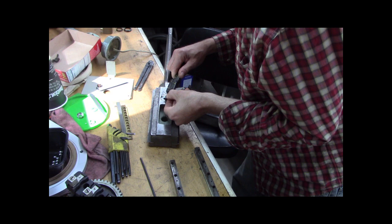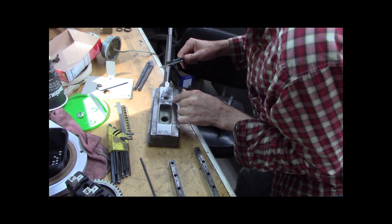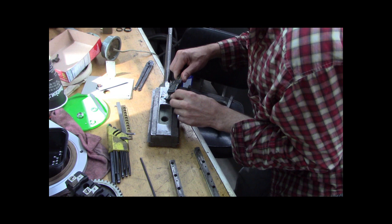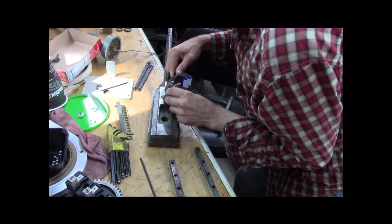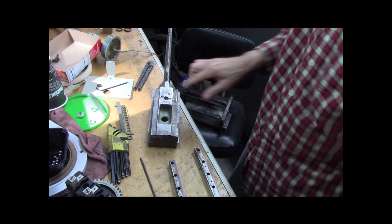Maybe I should pause and do that. Because now I can fit it. Because I think this was like 0.343. No. It's probably 312, so I'll make it, you know, 313. All right, enough of that.